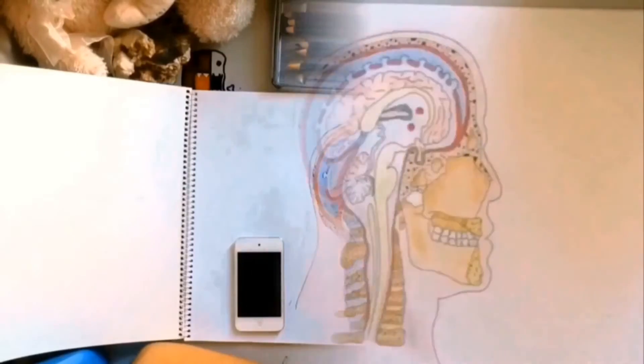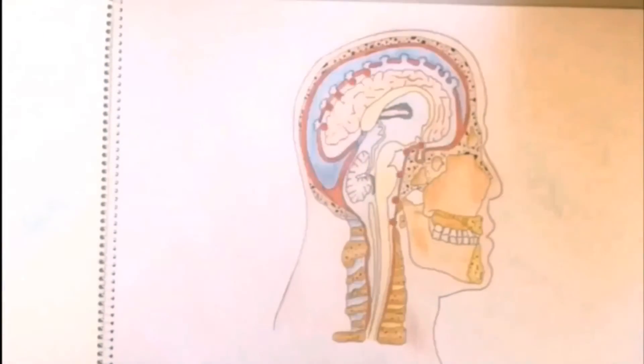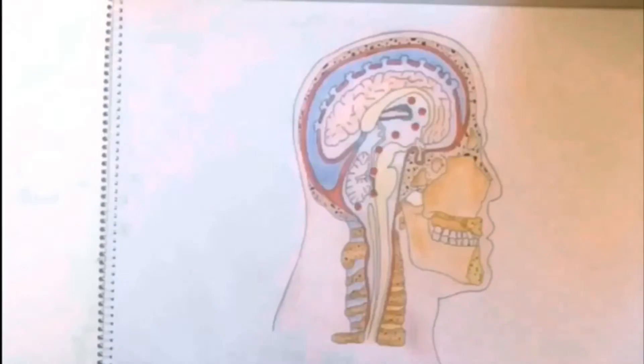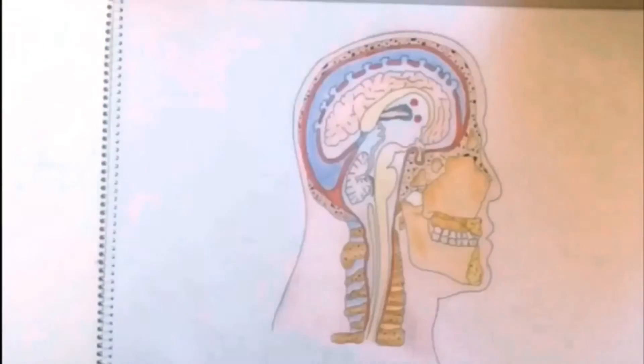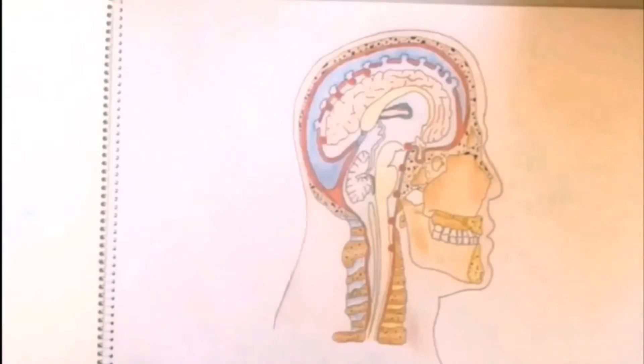Within the brain there is a soft tissue that floats within the skull and around the body. This fluid is called cerebrospinal fluid. It helps to provide the brain with proteins and glucose to give both the brain and its cells energy so that they can properly function. Without it, the brain activity would slowly deteriorate, causing dizziness, confusion, and unconsciousness.